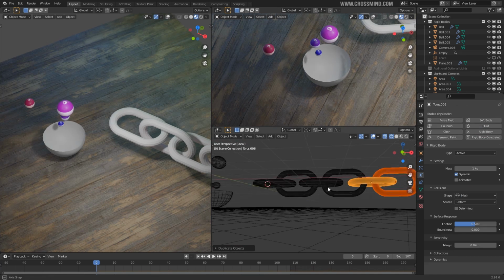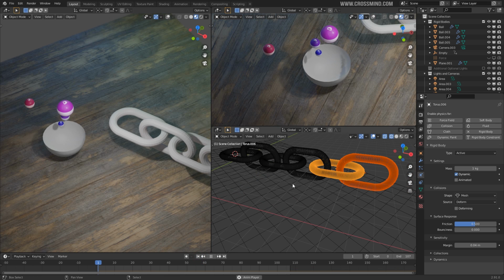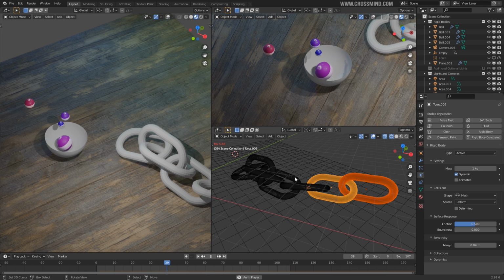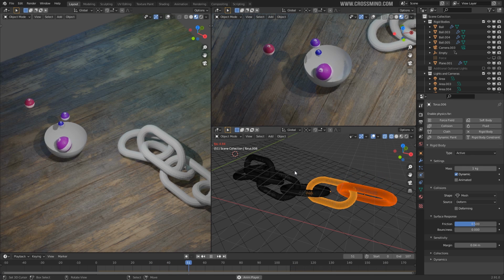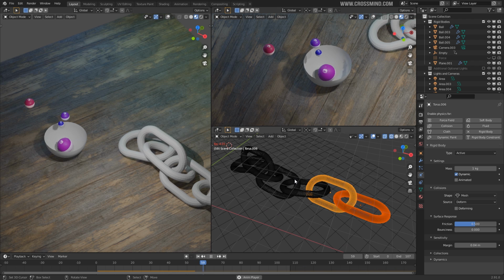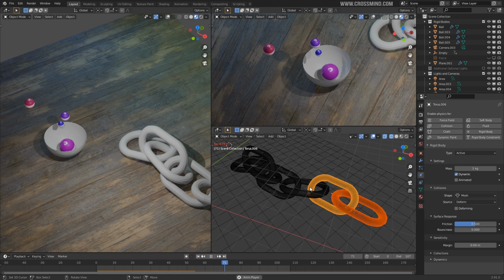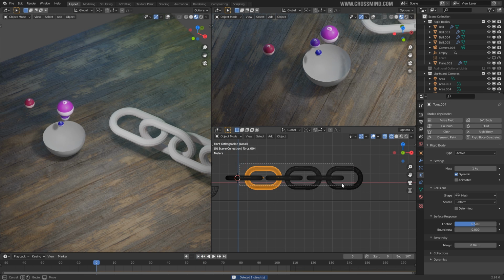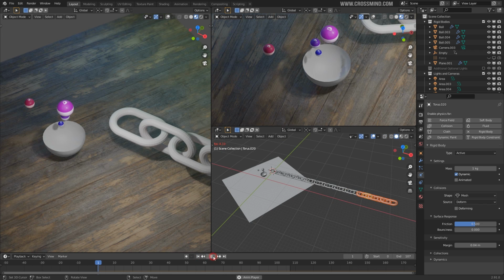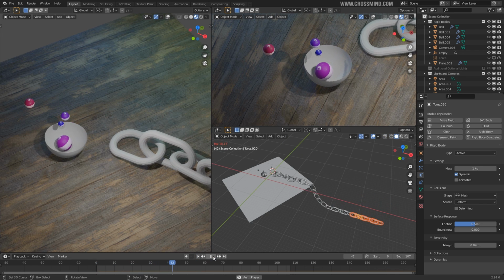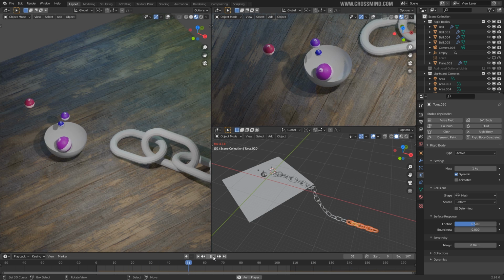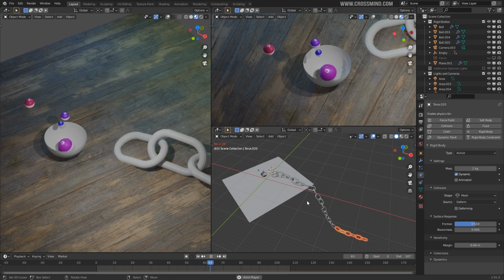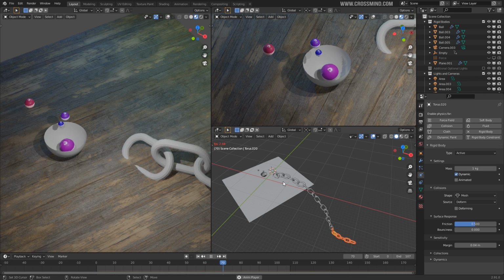Trying to solve high resolution geometry with the rigid body is going to basically give you much slower performance. As you can see over here, there are quite a few models. Now imagine if there were hundreds of these, then the simulation will take quite some time to solve each frame. As you can see over here, it's already struggling to keep the simulation together.